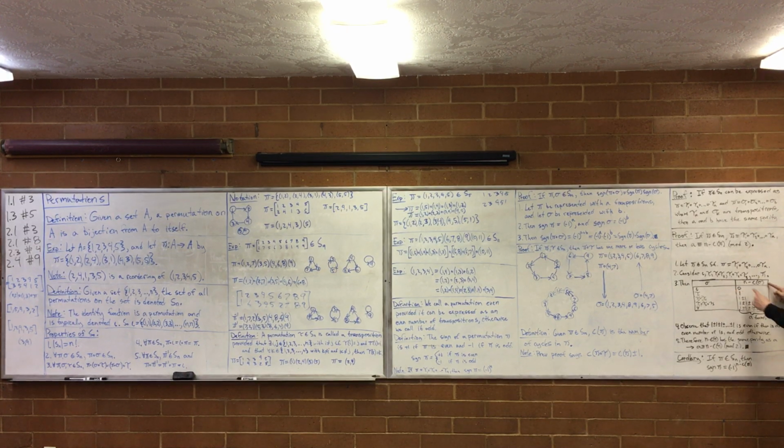So start out with what this number is, n minus the number of cycles when we're talking about the identity function. The identity function, everything's its own cycle. 1 goes to 1, 2 goes to 2, 3 goes to 3, 4 goes to 4. If you talk about the identity function, how many cycles does the identity function have? N of them. So n minus n is 0. So this number, whatever it is for the identity function, is 0. Good? Yes.